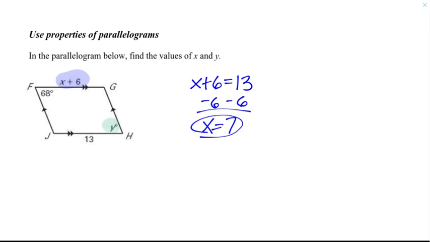Finding the value of angle Y is actually going to be even easier than that, because we can see in the parallelogram that Y and the 68 degrees are opposite angles. So they're going to be congruent. So without any work, we know that Y is going to have to be equal to 68 degrees. So as long as you know those characteristics, the math behind that is really, really easy.